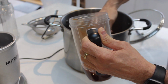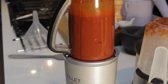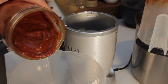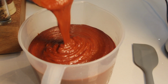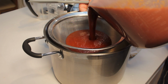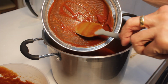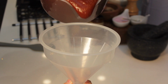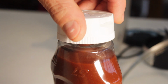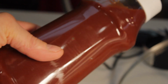With the sauce now at room temperature, we can start to put it into our blitzer to blitz it into a really nice, smooth, unctuous sauce. Once we've done the whole batch, we can then pass it through a sieve to remove any fine bits in that sauce so that we're left with a beautifully smooth finished sauce. Don't forget to remove it all, and we're ready to bottle. On goes the cap, and there you have it, that's our barbecue sauce. Done.